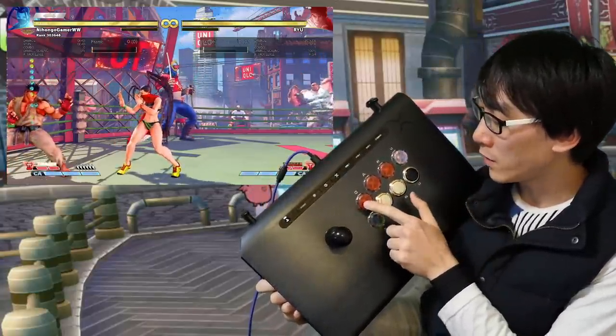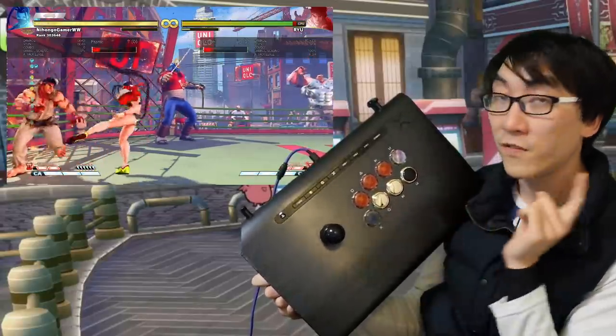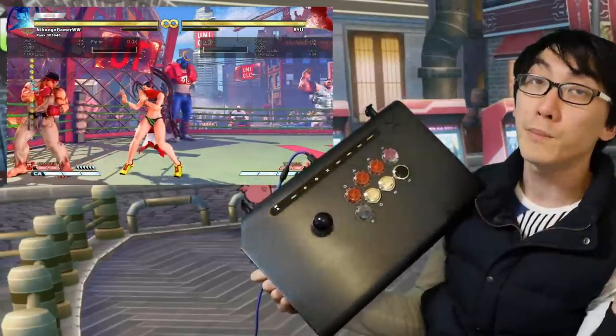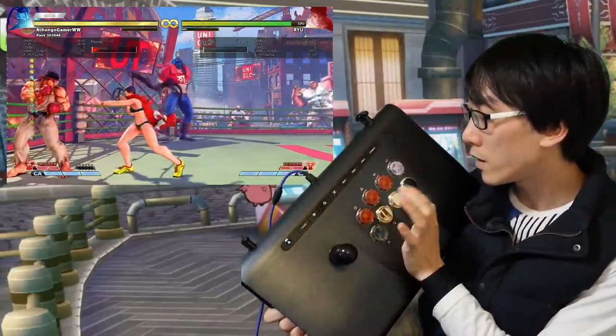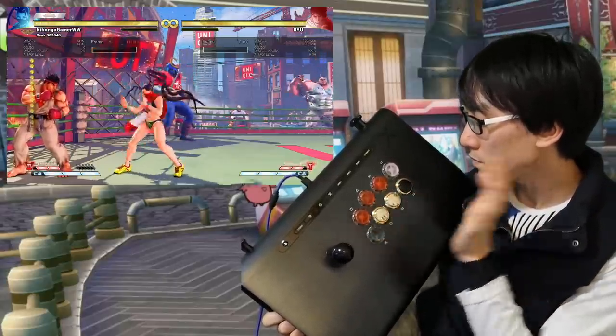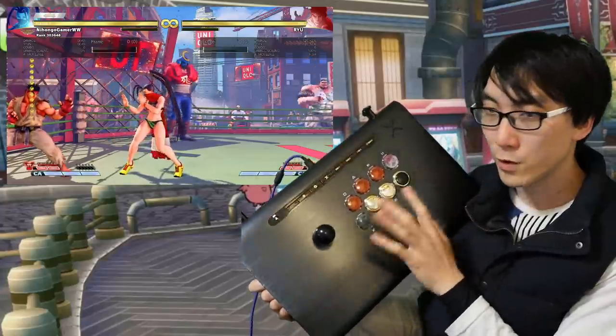My favorites, even though we had silver, blue, red, brown, and green, my favorites were these blue ones. I'm a convert. Who knows, maybe by next week I'll have switched back to the silvers, but for now, they're quiet, they feel good, and they look cool. And they're quiet. Discovering that I can't double tap with my left hand right now.